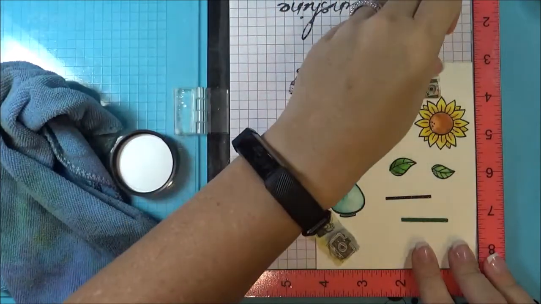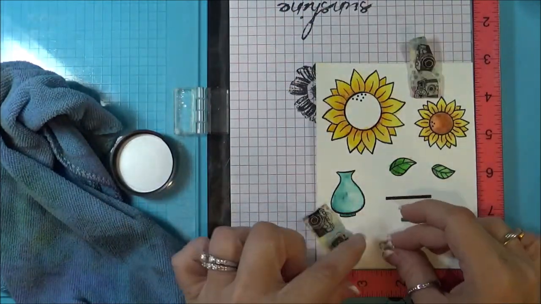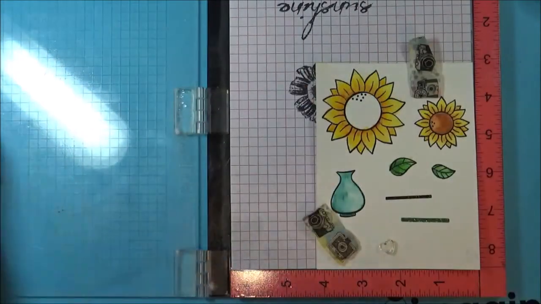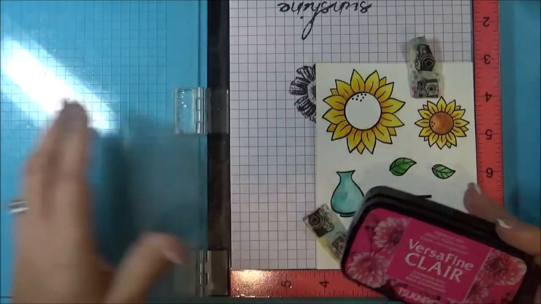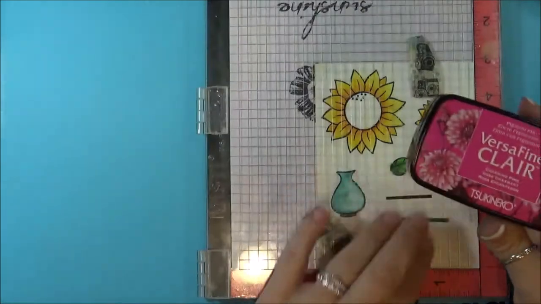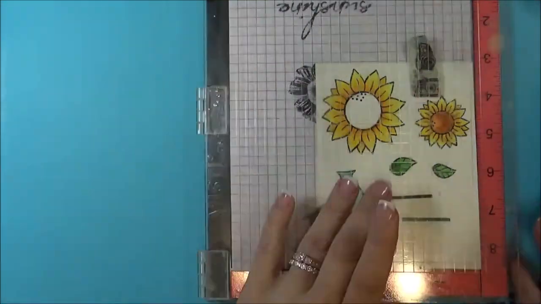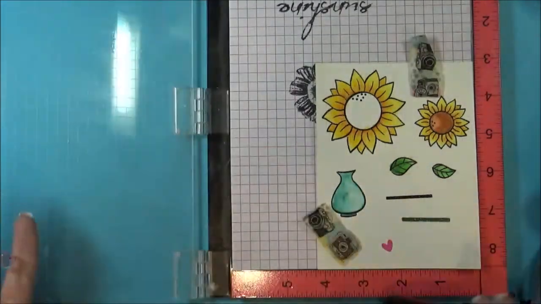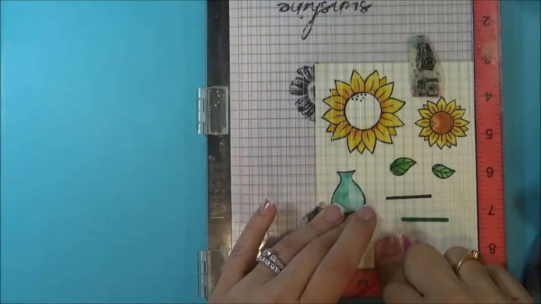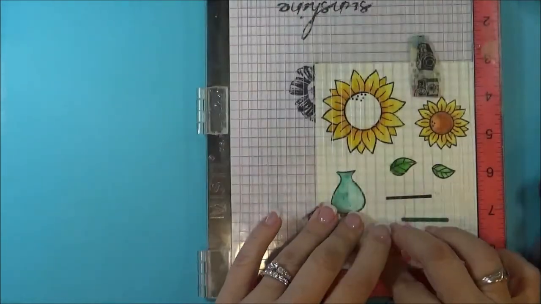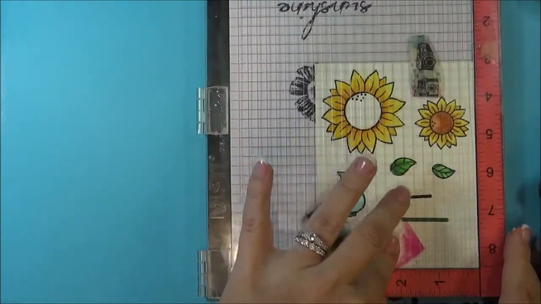There we go, now I'm going to do the little heart before I die cut these out, and then I am going to stamp the heart in, this is Charming Pink in the VersaFine Clair. And then I'm also going to heat set or emboss the heart.